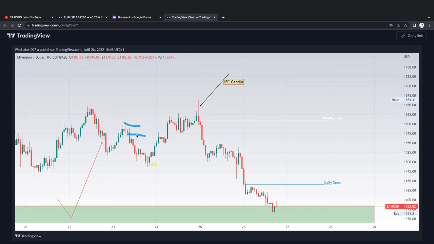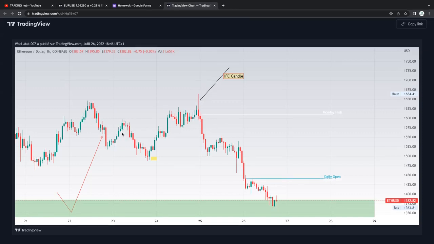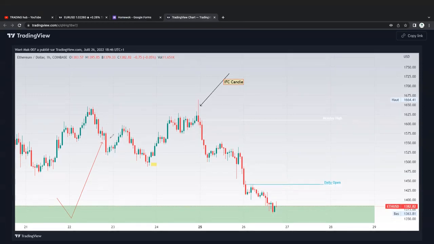This one is not an IFC here. Why? Because the market did not sweep the previous high, because this is the last bullish candle. So this is a bullish candle here, correct? And the next candle is moving between this. If the market goes higher, sweeps this one and closes below it, then this is called IFC. But in this case, this is not IFC. A general order block and IFC are different, because this one is an order block, and this can be your order block, and this can also be your order block. But this is IFC. And this is also IFC.